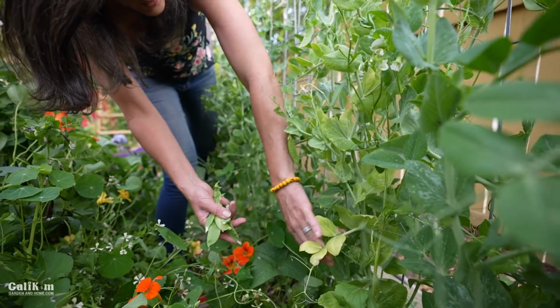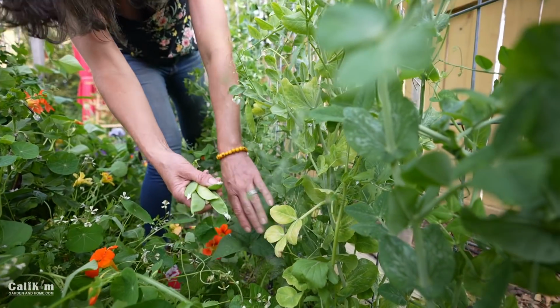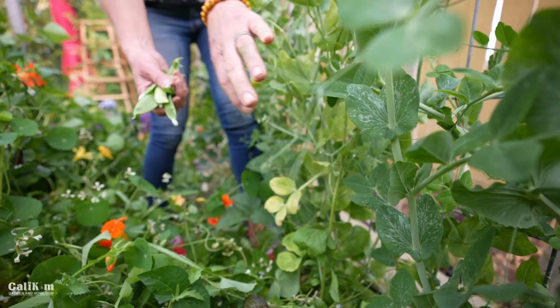So when they're done, what you want to do is just cut them off at the base of the stem, leave the roots in the soil, and it will help enrich your soil for the next crop that you plant.